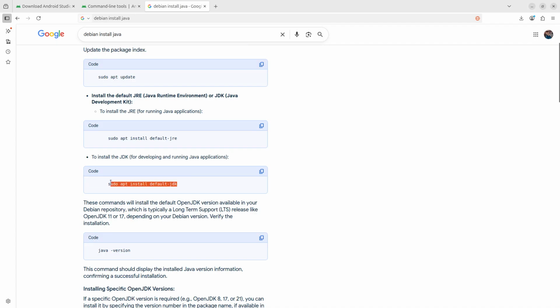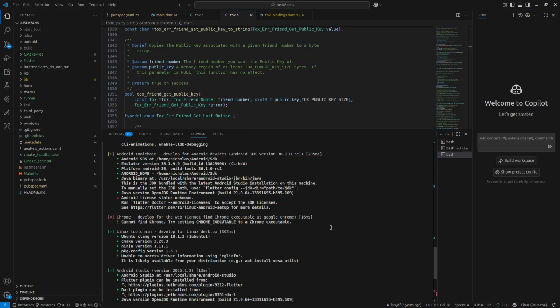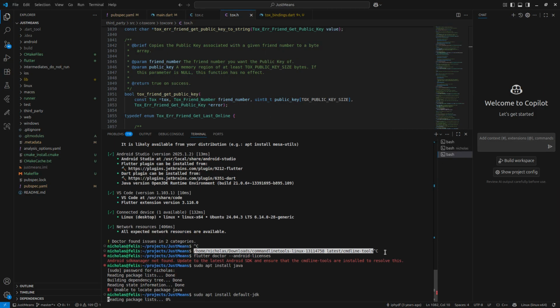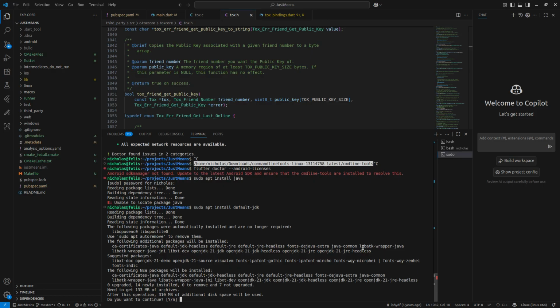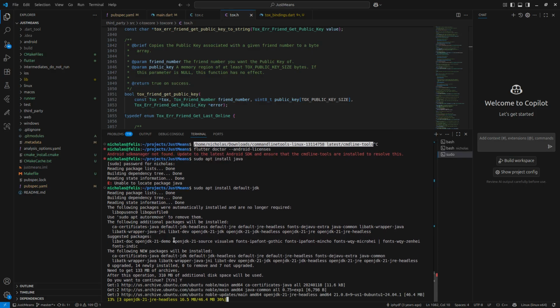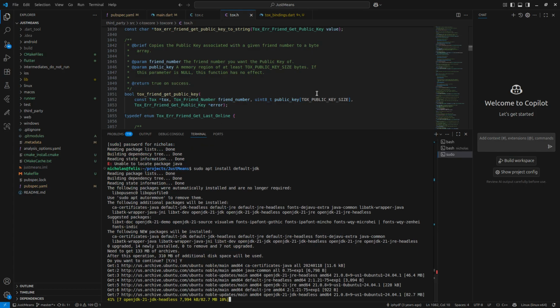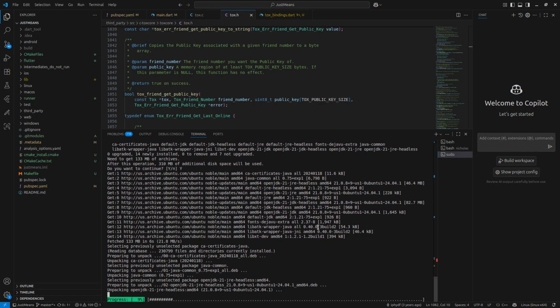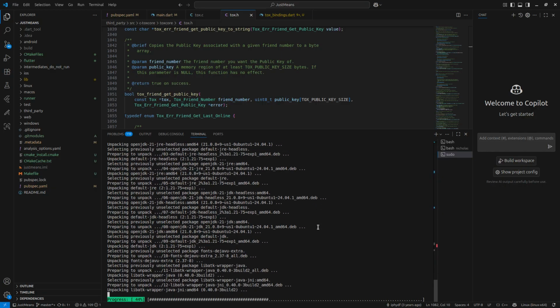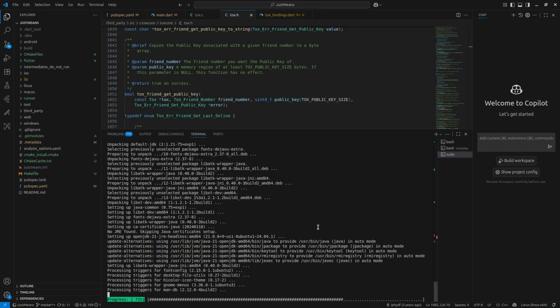You get the default JDK. I was close, but no cigar. Okay, here we go. We'll install, oh, it's OpenJDK 21. It's the same one that was automatically installed by Android Studio. Okay, so I have two versions of the same JDK, but one of them will at least be not just the binary.